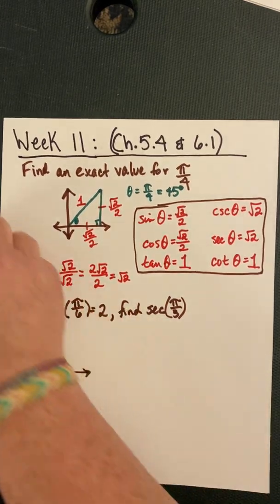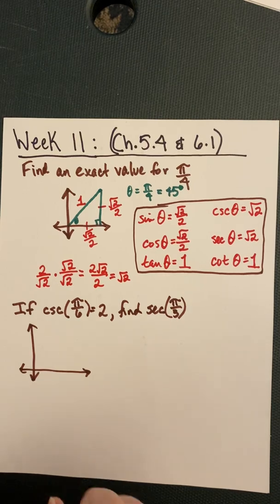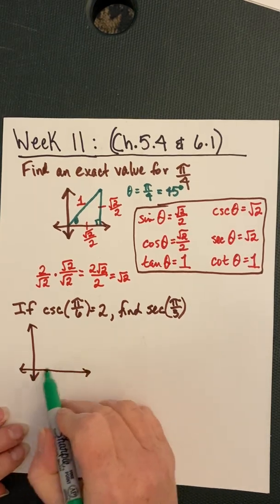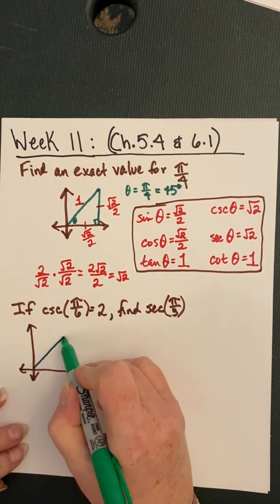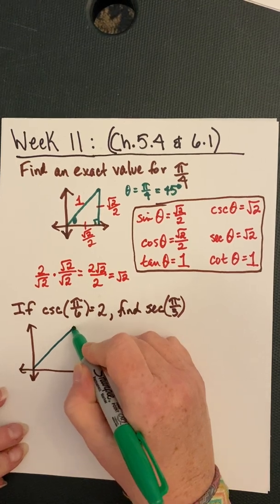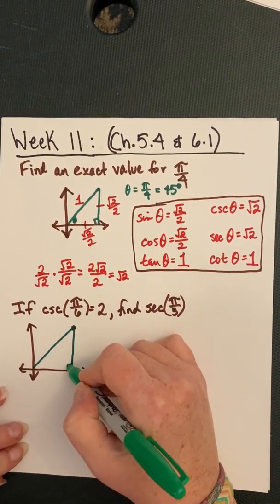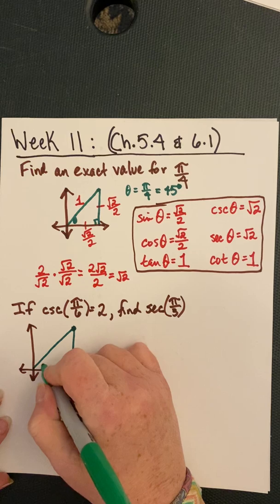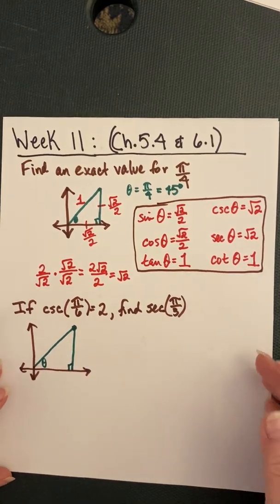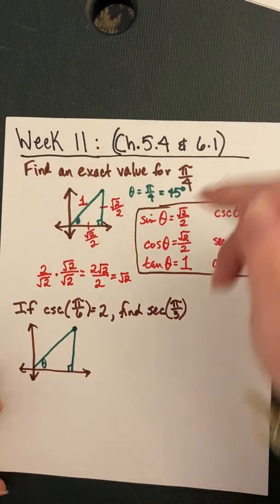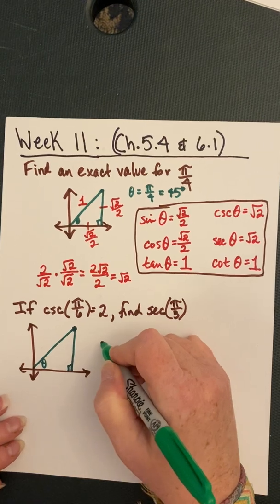But I'm not going to draw it that small because then I can't write in here, right, if I make a triangle that small. So I'm always making my triangles pretty much the same size. They pretty much all look like they're 45 degrees, right, because I don't really care. I'm just trying to figure out what the pieces are. I'm not really trying to be accurate in my sketch. My sketch is to help me.